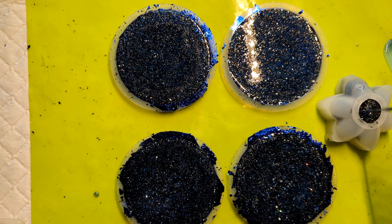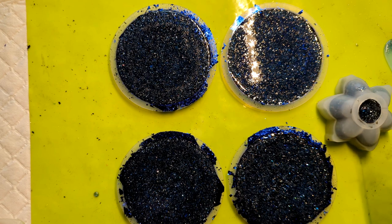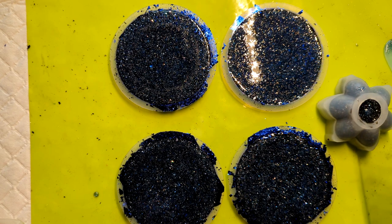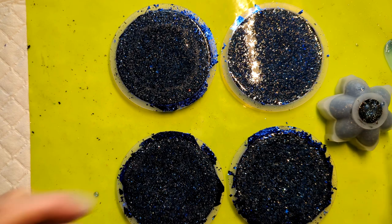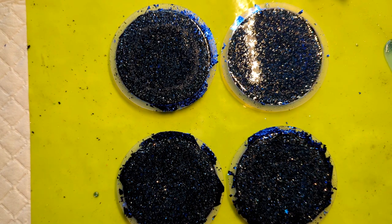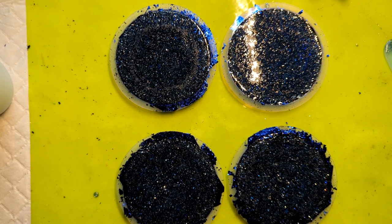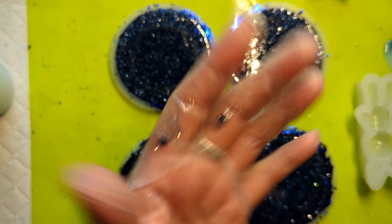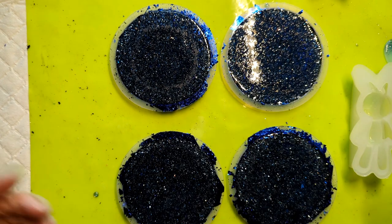Always, if possible, have something else around by you. Makes it a lot easier when you've got extra resin to make something else quickly. Resin's too expensive just to chuck away. Okay, so that's that one. Okay, and I've got a tiny bit left. Got a little bunny. Let me have a look. Excuse me while I open this up. I know I won't have enough to go in here. Here, look at these gloves, look. Your finger went through there, look. I ain't got many gloves left. I've only got one pair of these ones left.